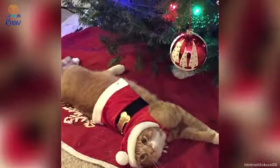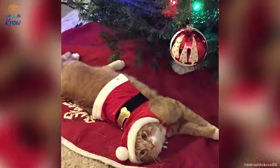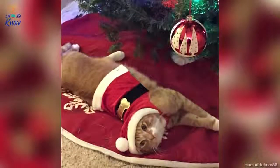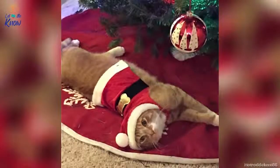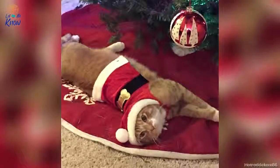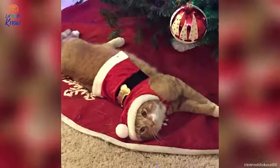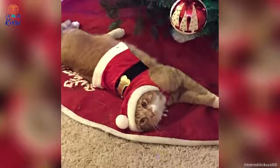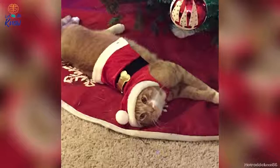Number 5. The best way to turn an enemy of the holidays into a friend is by getting them into the spirit of things. By giving this kitty its very own Santa suit, its little heart was so overwhelmed by the spirit of Christmas that it only damaged a few tiny branches. Besides, napping under the tree is a lot easier than wrecking it.